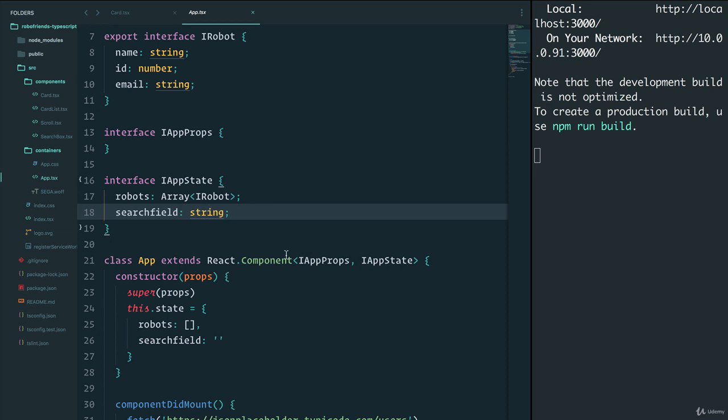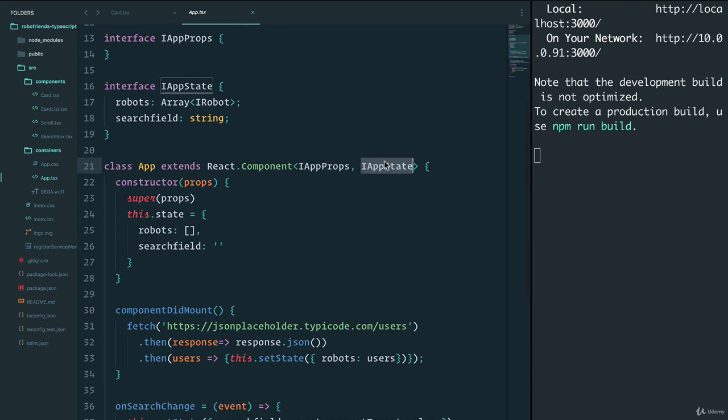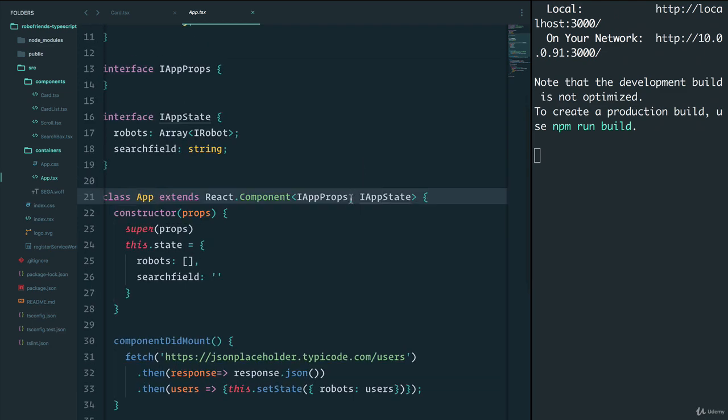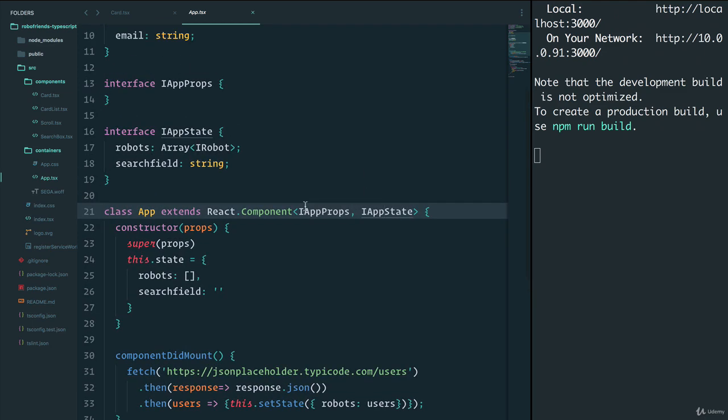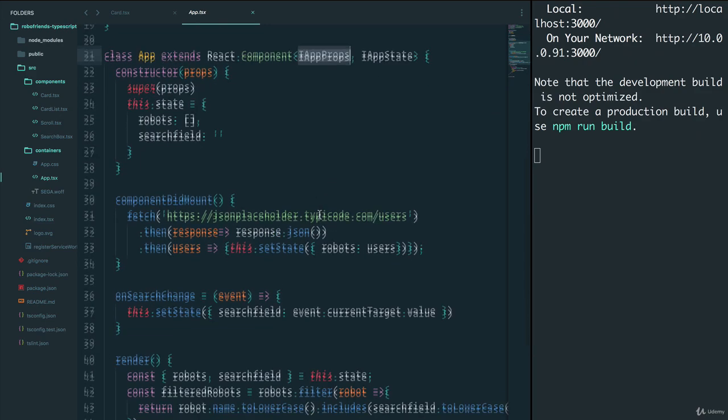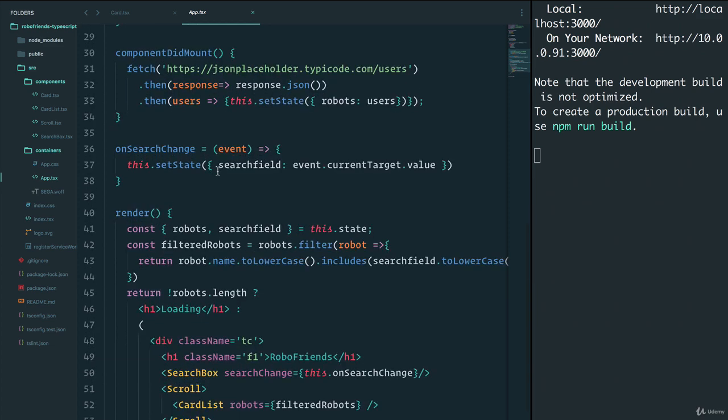And then finally, I have React component that takes in the props, which are empty, and the state, which, as you can see, has robots and search field. And I added this in here because it is pretty specific to React, and it can trip you up. But now that you know how to do this, you can go off on your own and start adding types.